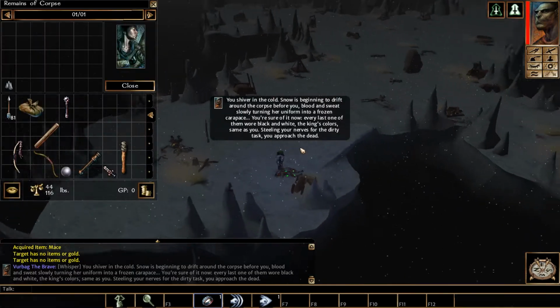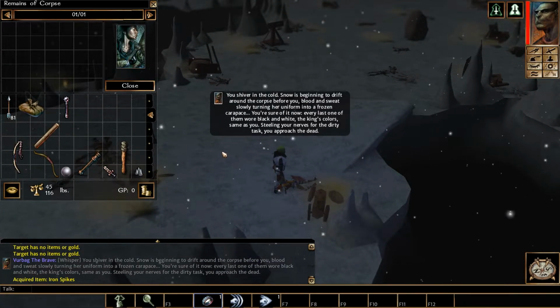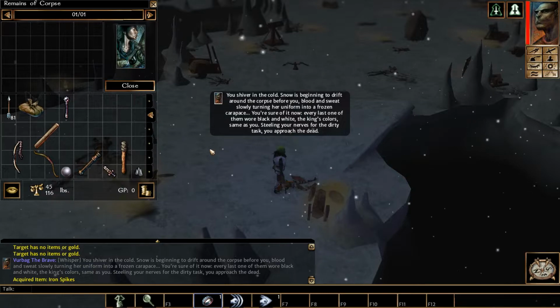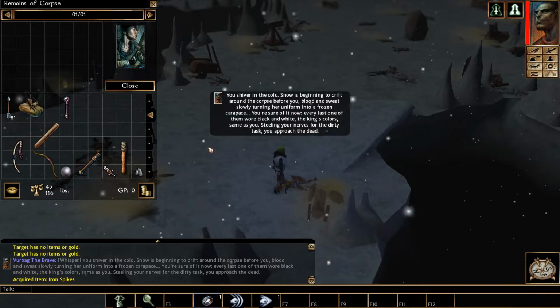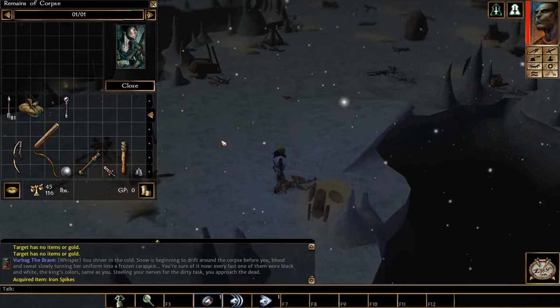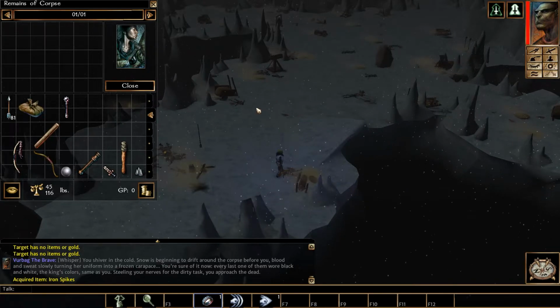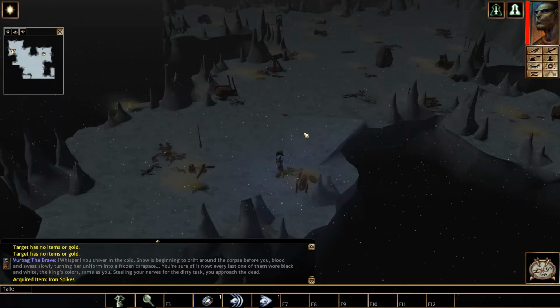You shiver in the cold. Snow is beginning to drift around the corpse before you, blood and sweat slowly turning her uniform into a frozen carapace. You're sure of it now. Every last one of them wore black and white, the king's colors, same as you. Steeling your nerves for the dirty task, you approach the dead.